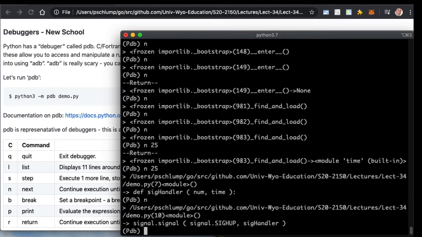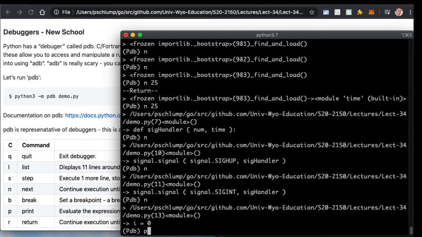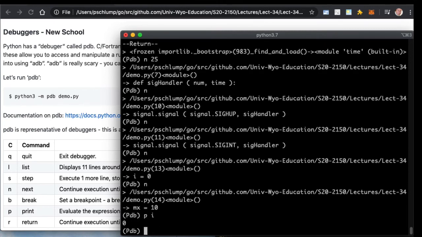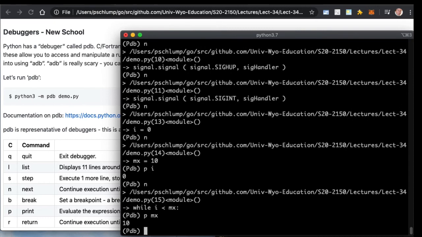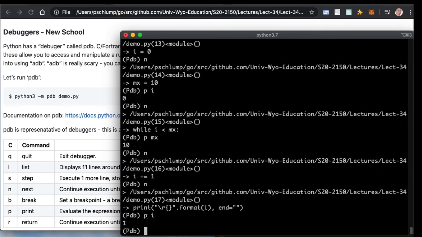The def for signal handler. And I think this shows you one of the difficulties in sitting here and running inside a debugger. Okay, I can do next, and now I can do print i, and I can find out that it's 0. I can do next, I can do print mx. It's 10. Print i, and I've noticed that i has become 1. So I can sit here and interactively run through one line at a time and poke through the code and find out what's going on.